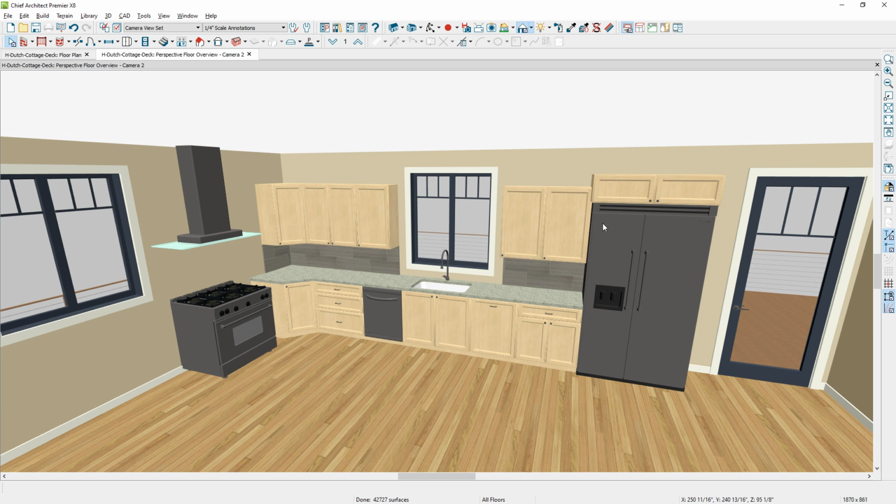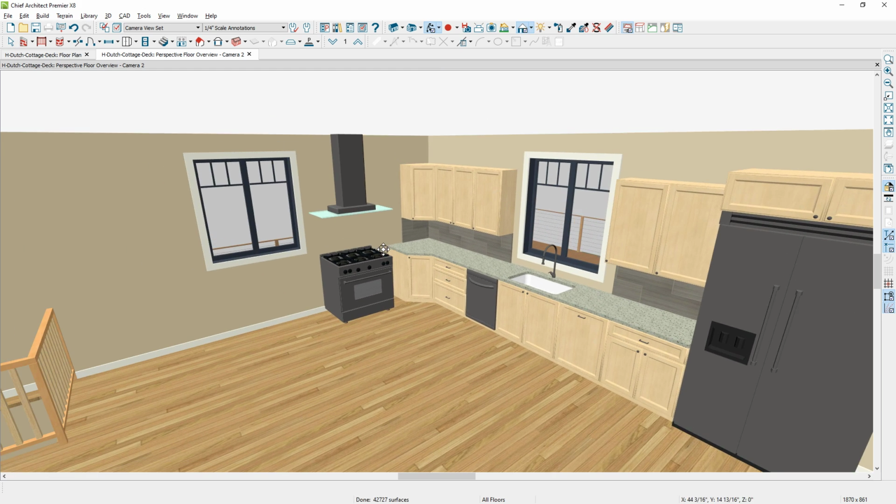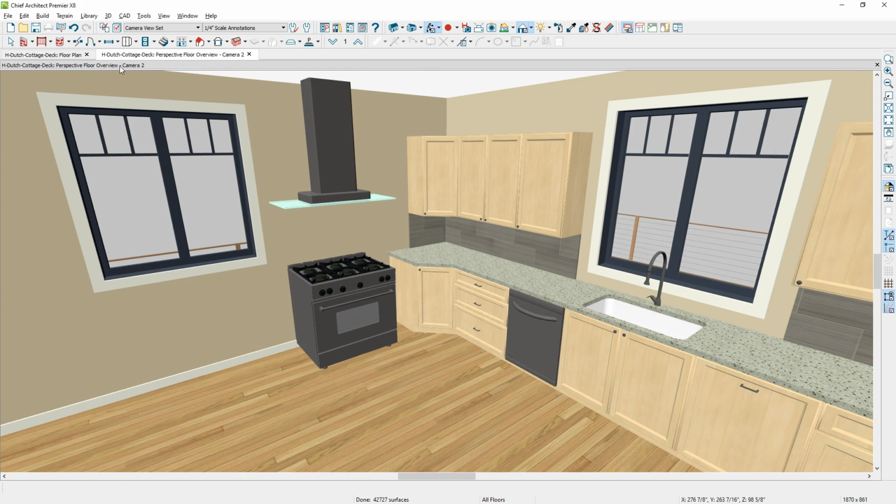And it is higher than the other cabinets, so we're going to group select these once I finish with the wall cabinets and make the change for all of the cabinets at one time. Let's rotate our view here slightly, place a couple more cabinets in this area. A wall cabinet, and I'll just click and resize that to be 12 inches. And let's place a base cabinet on either side of the stove. Let's go into our floor plan view to do that.